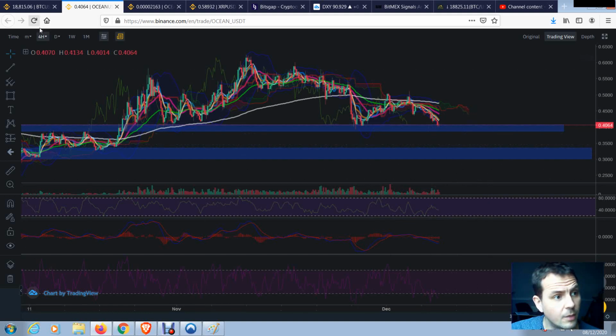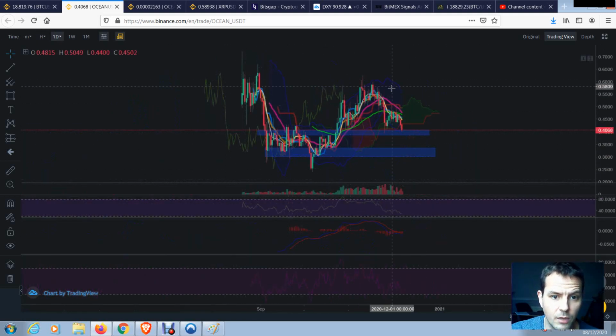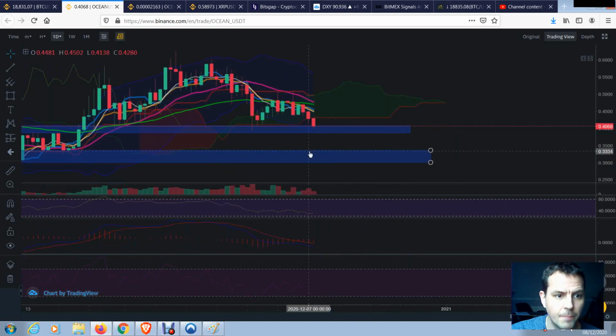So really, I don't have a great deal more to provide you on this chart, because the chart is very small, and we can't get over the fact that we topped out here. There was a massive drop all the way back down here, and then a massive big move all the way up here, and now we're looking to come back down here again. And in my book, it is kind of that simple.